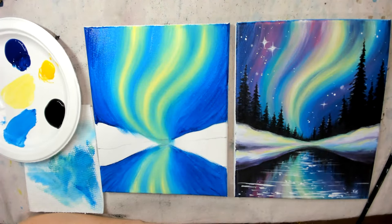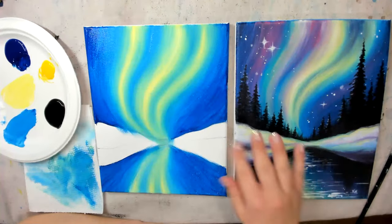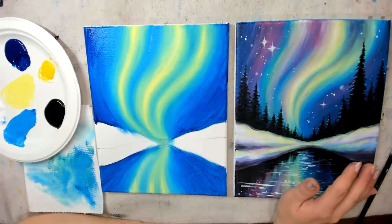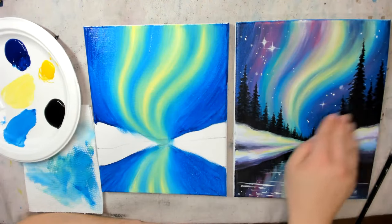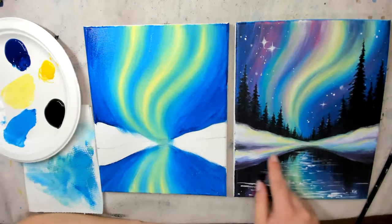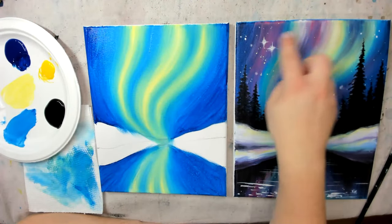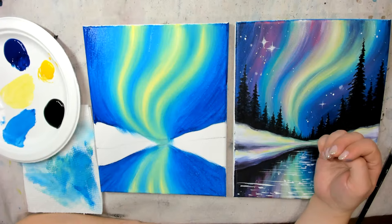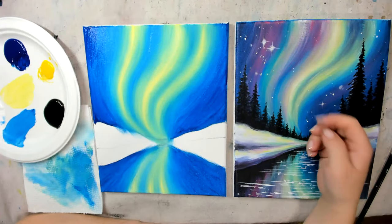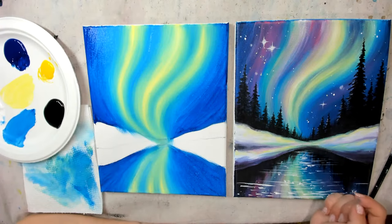And next, what we're going to work on is a darker blue. I'm just going to go through them in no particular order, but we will be making a darker blue, maybe even with a tint of purple, and darkening up the sides even more. We'll be making this pinky purple color and flicking it a little bit. We will be adding a bit more light yellow and some white and pink. Optionally, if you want to, you can add some light pink too.